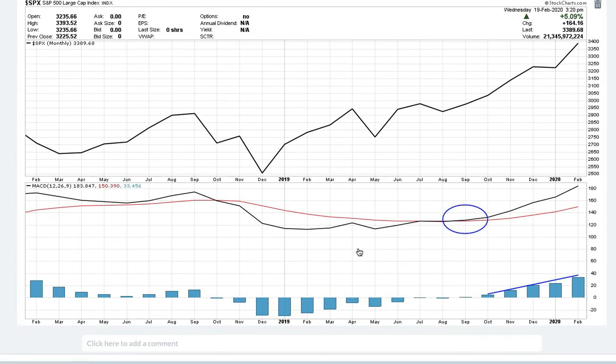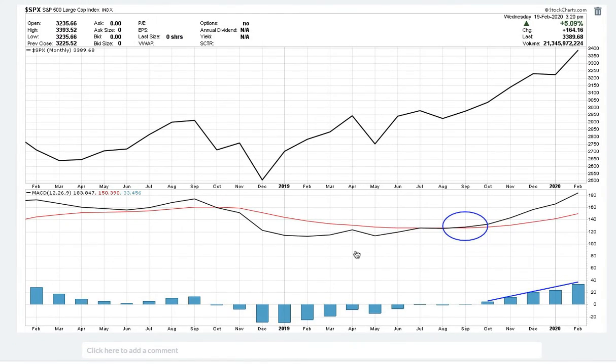Now, let's talk about the MACD. This is a little bit of a lesson here on the indicator. As you can see here, and I've shortened the time horizon here, this is the S&P 500. As you can see, in a very positive uptrend, no problem. But we got a MACD buy signal here where you get a crossing of the MACD indicator. Now you can also see here on the histogram, also an uptrend.